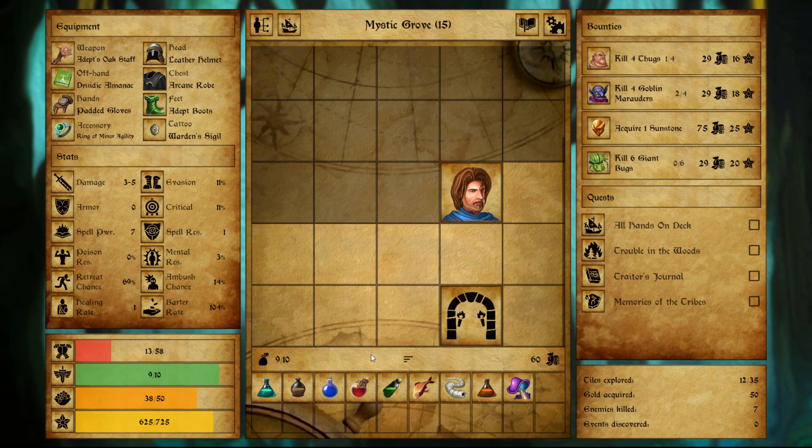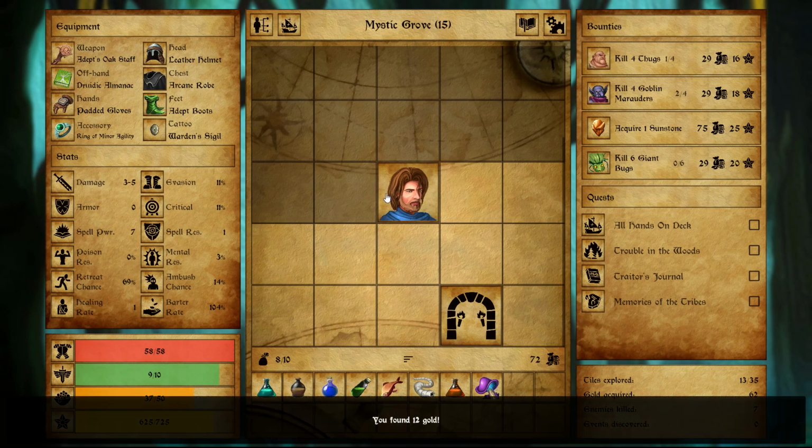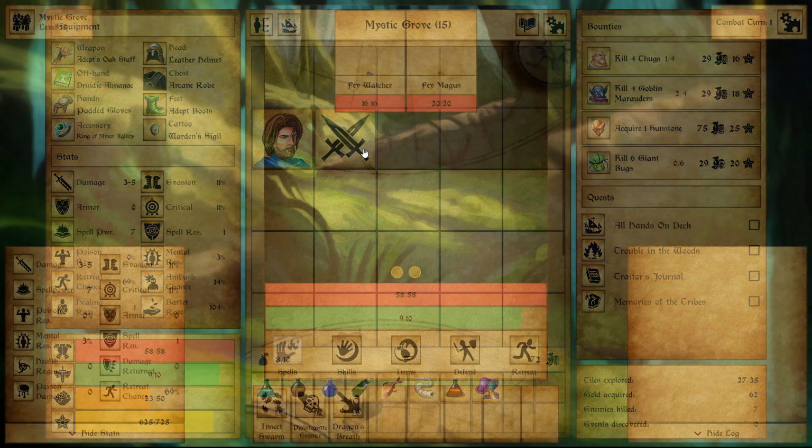Ooh, we're down to 13, so let's just go ahead and drink a potion. I don't know, I feel like I'm gonna regret this. I do. 13 gold, maybe that's a good sign, because look how much we have left. Maybe it'll be quiet a little bit here. Look at all this HP I could have gained. That's okay. Oh my gosh. That's okay. We're almost there, guys.